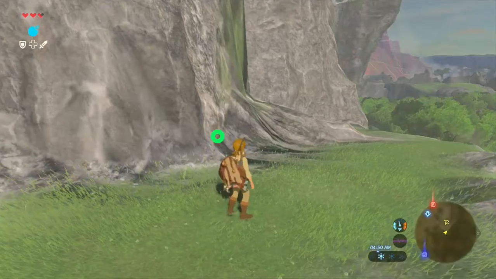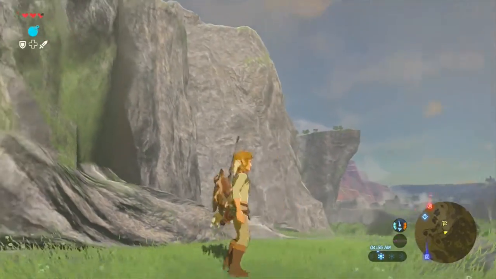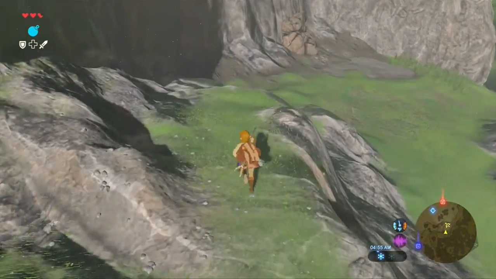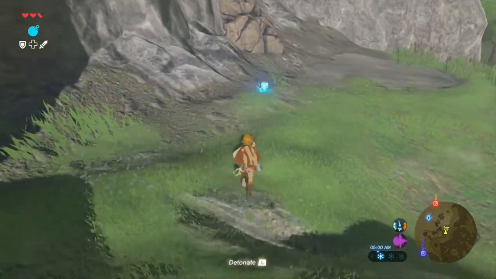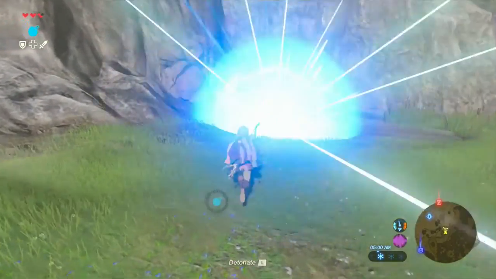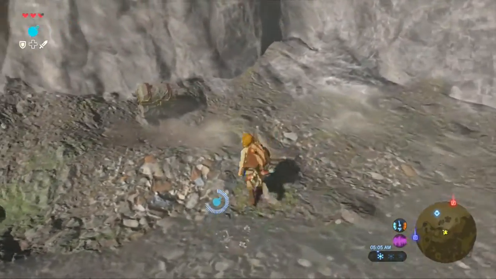The little cliff over there looks cool. It's like a cool spot to stand on and look cool. Ooh, yeah. What is this bomb rock gonna reveal? That's a pretty big... Ooh, a fancy chest. I thought it was gonna be like a path.